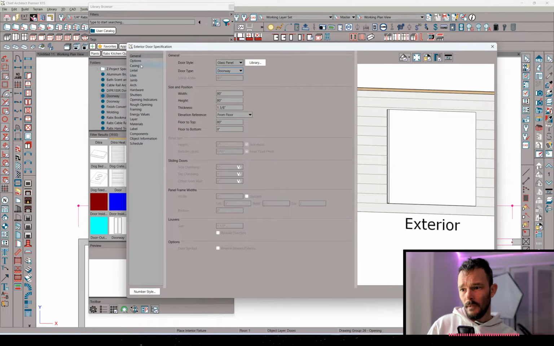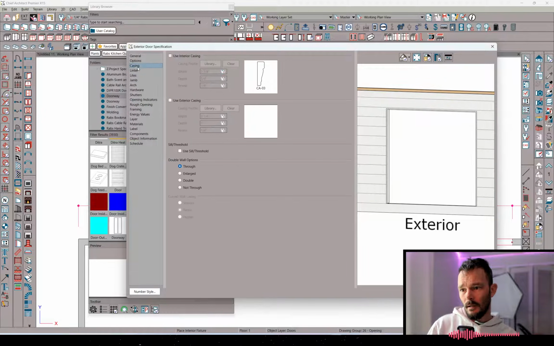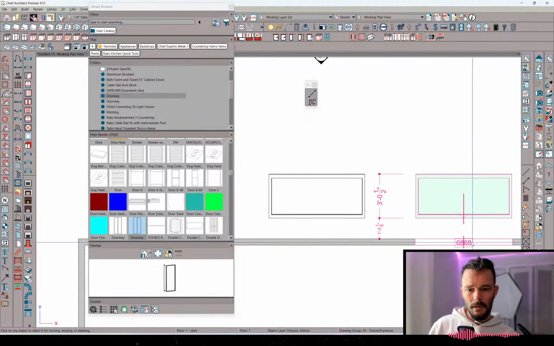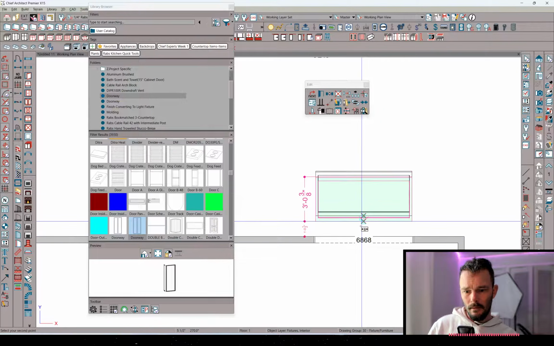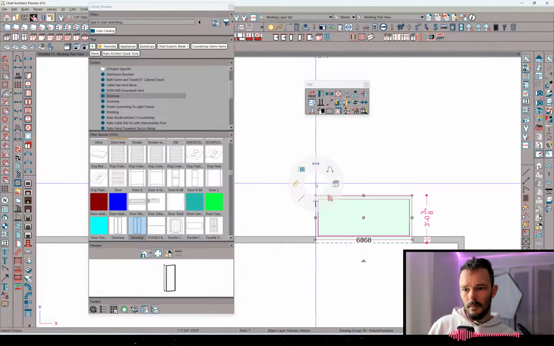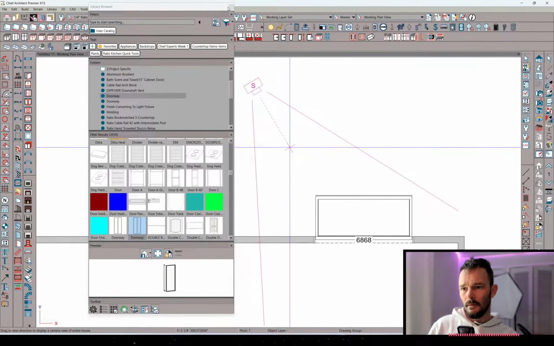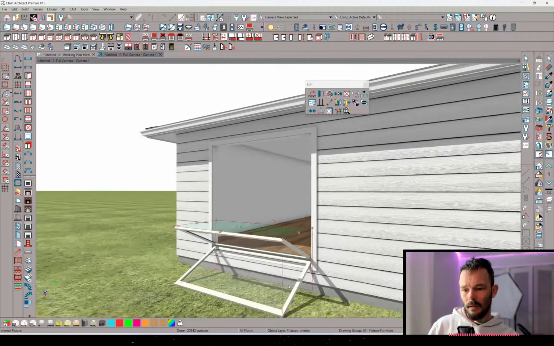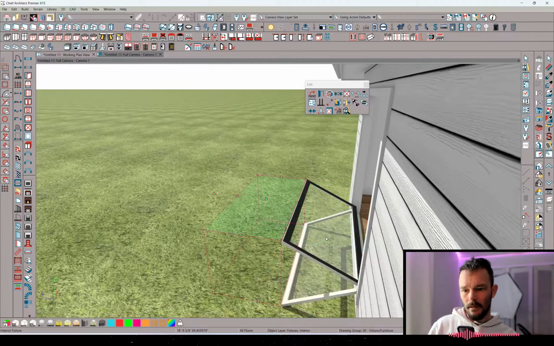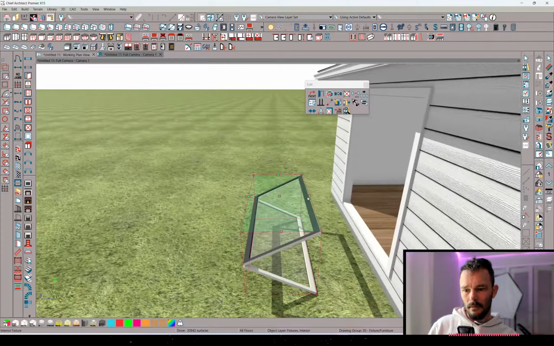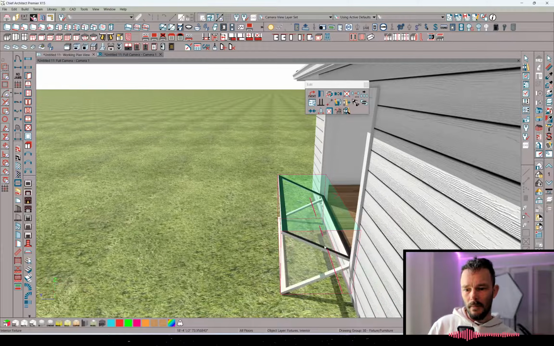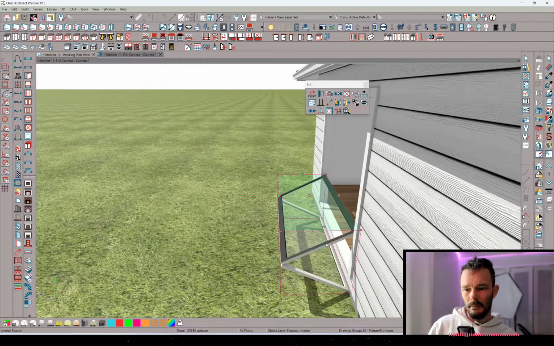Doorway, bam. And we're going to put that jam back on, has jam, has casing, whatever else, has a sill, okay. And then we're going to put this here, point to point, however that's going to be. Let's pull a view. Look at that. Needs to reflect about itself. I didn't mean to. I want it to reflect about its center of itself. I wish we had a better option for this, but there we go. Picked it up right there.